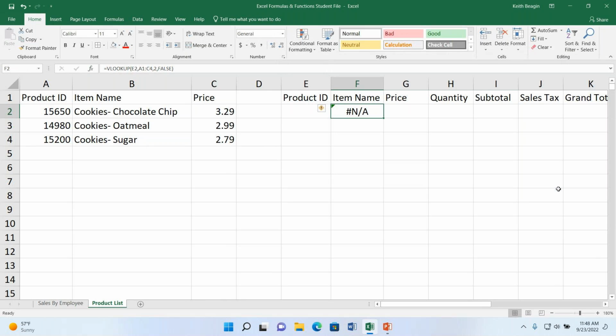Now it's going to show NA. That's because we did not yet enter anything into cell E2, and we'll get there in a second. Now I want to apply that formula to the other 2 rows. We'll just do these 2 rows for now. Of course, we could do more, but we're just going to keep it simple.